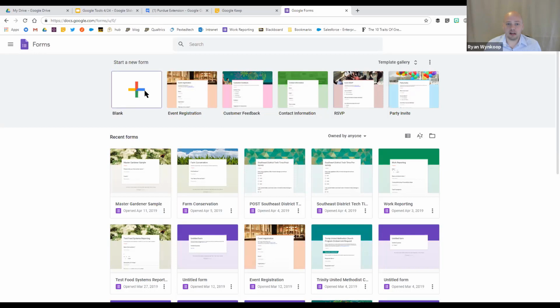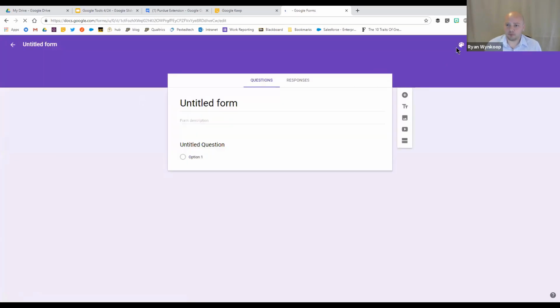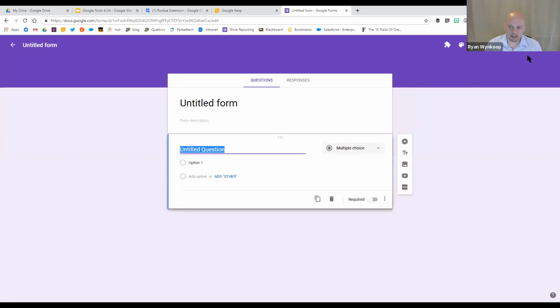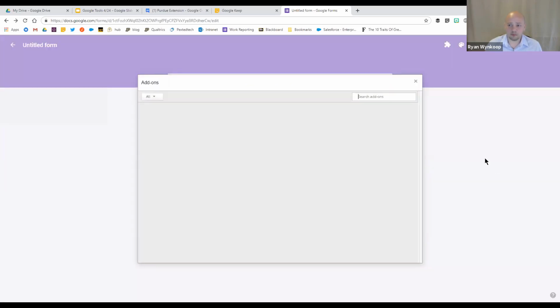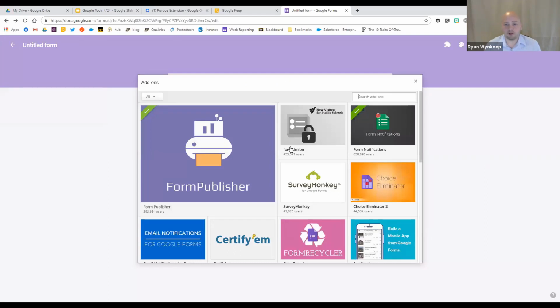But you can look around actually in Google Forms. I'll show you this real quick. When you're creating your forms and you're in edit mode, it looks like this. It's kind of hidden. Earlier I said Google tries to make it as easy as possible, except this is a little hidden. If you look up here, you click the 3 little dots, and there's a button. Oops, my Zoom window keeps getting in the way. There's 3 little dots, and it says add-ons. You can take some time to look through here to see what you might want to do.